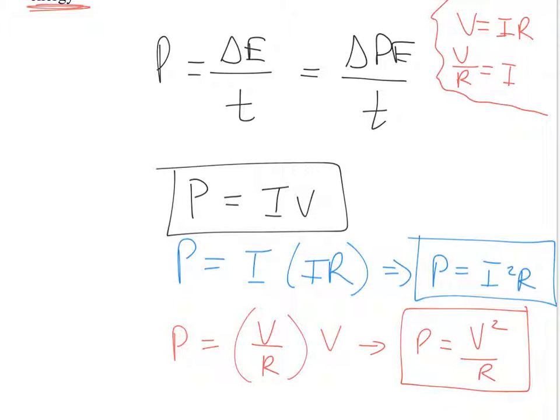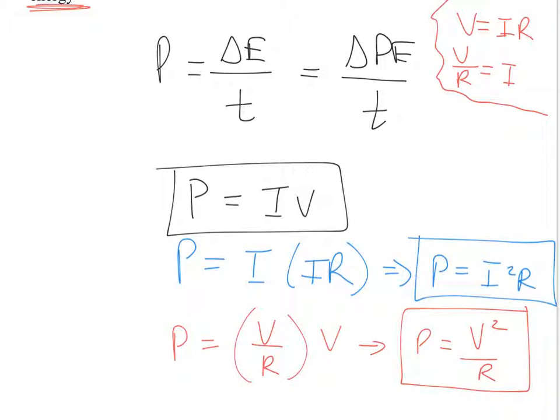So there are three ways you can calculate the power consumption if you know something about the electrical parameters involved. So tell me, Pablo, using these three formulas, if you know the voltage and the resistance, which formula would you use to calculate power? Formula 1, Formula 2, Formula 3? 3. Because clearly voltage and resistance are in this formula, right?